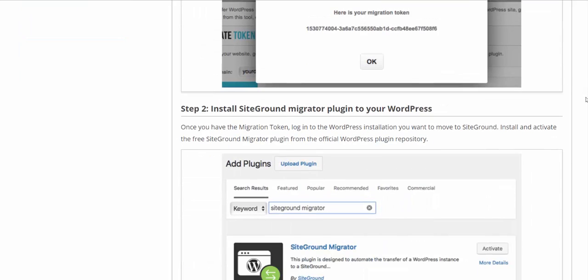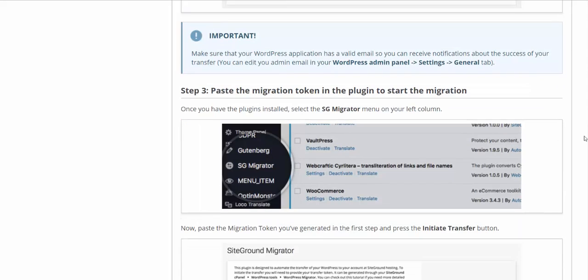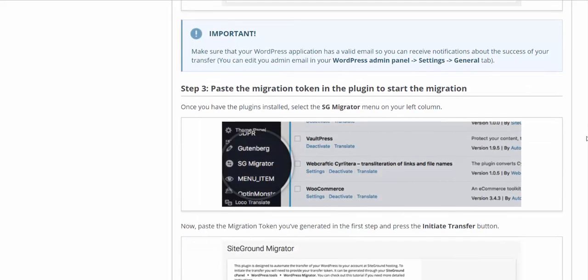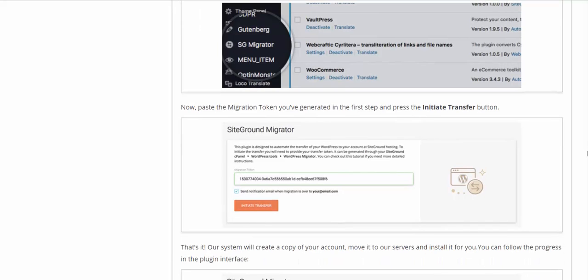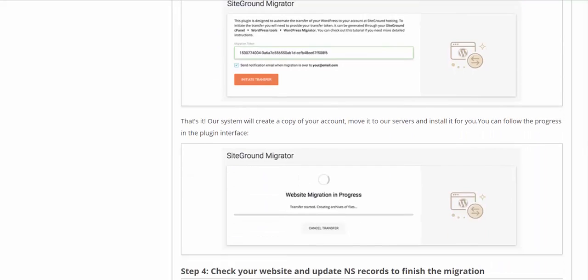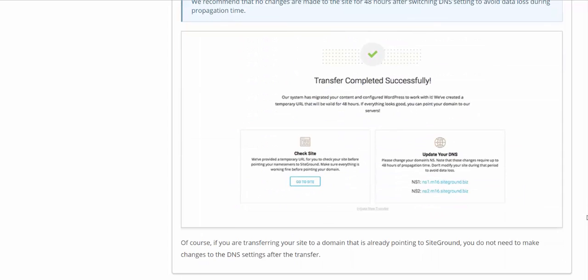You put the migration token in to install this migrator on your existing website, and then you plug in the migration token to start the migration, and it will automatically complete everything. To be honest, it is completely codeless, so everyone can do it.